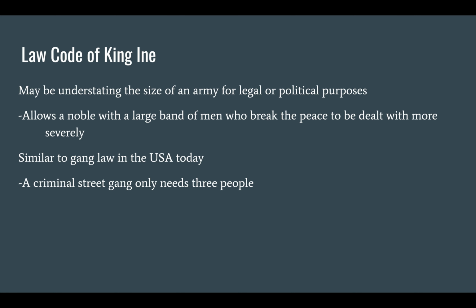And that's really what seems to be happening, again, with the Law Code of King Ine. It's not that armies are necessarily actually only fielding a couple dozen men, but it's being written in such a way that those relatively small groups involving only a couple dozen men can now be punished more harshly because of the way that these laws are being written.